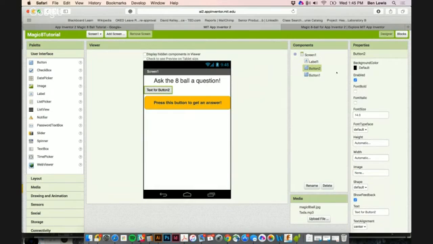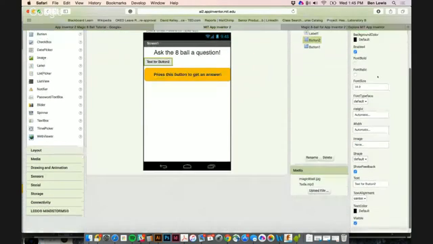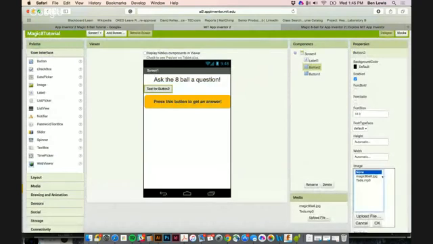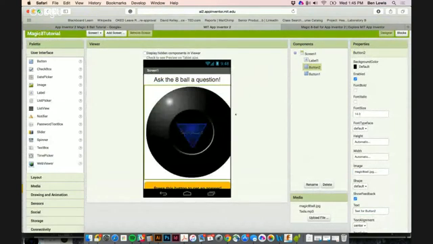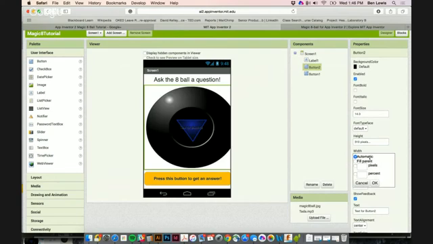So I've selected button 2. You can see it over here. And the background image, I want to set it to Magic 8-Ball. Okay. Hey, that looks familiar. It's a little too big. So we're going to come over here and we're going to say, let's do 310. Okay.